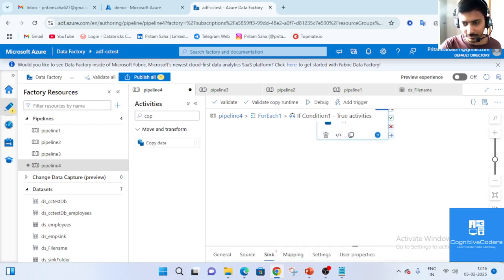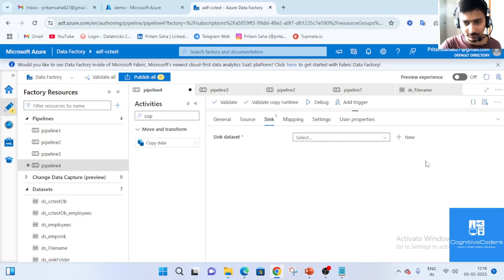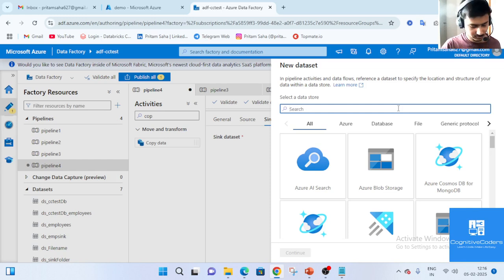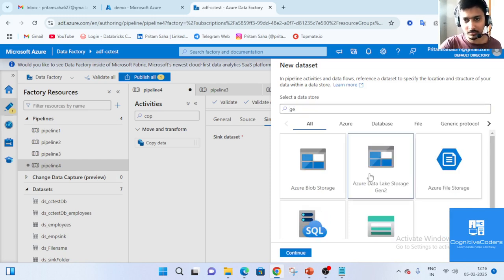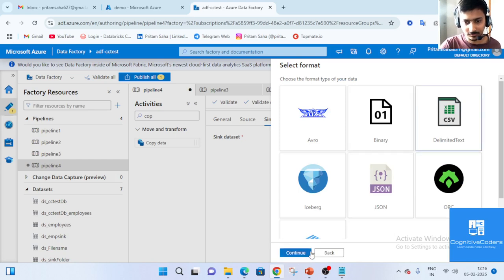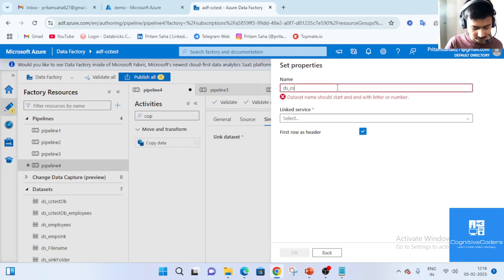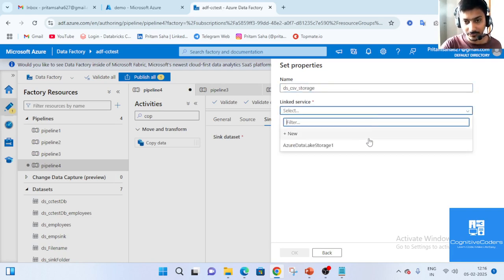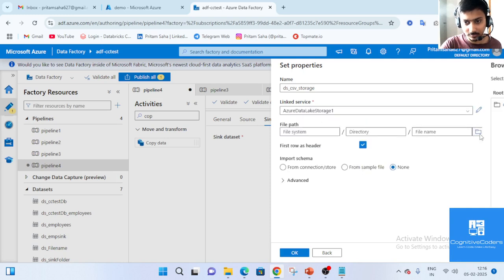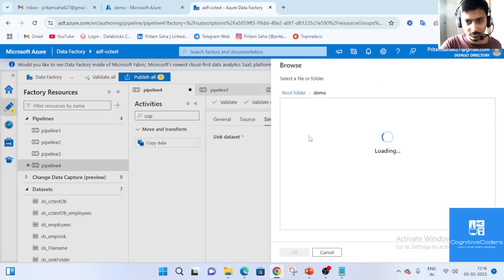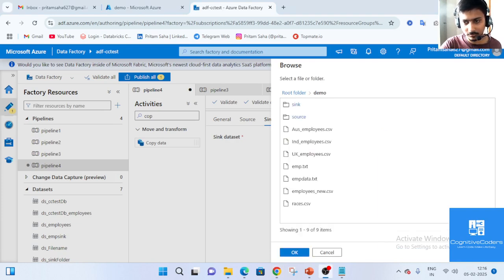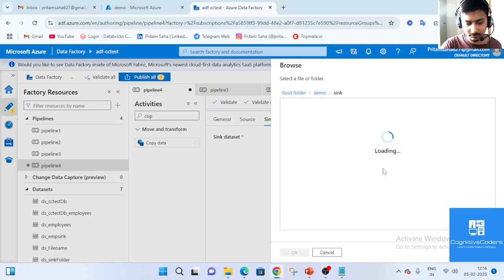Now I have to select the sink path. For the sink I have to create a new dataset, so I'll create it, Gen2 container, next, ds csv storage, next, select demo, next sink path, then it would be csv storage.